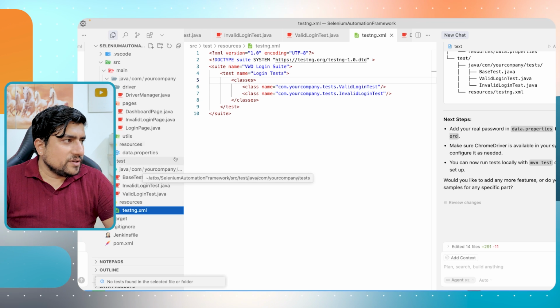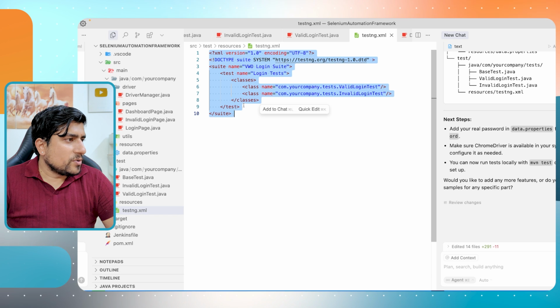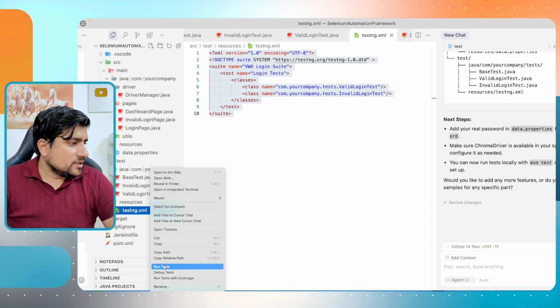This is your company, by the way. Your company you can change to your name also. Okay, everyone, this is also important. Also interestingly simple. Let's see, run the test case.